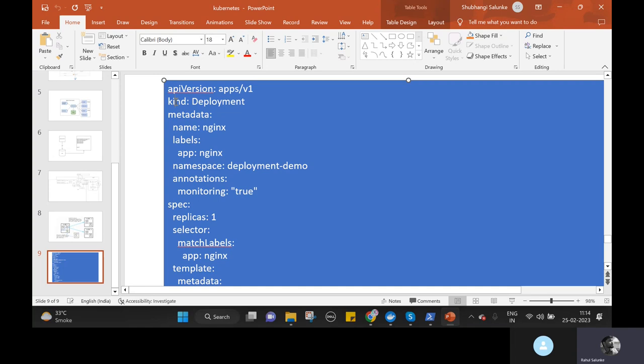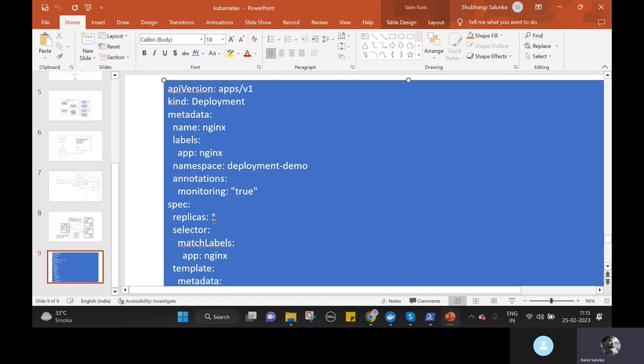Okay, single instance, like that image container will be running. But why don't we use a pod directly? Because a pod is not mature enough to control itself. Once we deploy a pod, it will be running, but there are deployments, daemon sets, and stateful sets. We widely use deployment for our application, because we are able to give replicas, like I want to install 4 replicas of my particular pod, so I can mention replicas: 1, replicas: 4, like that. That is the reason we use deployment. So deployment is one of the kinds we use to deploy our application in a pod.